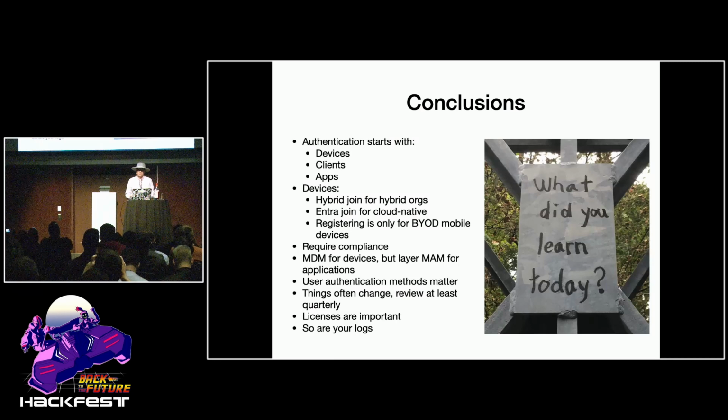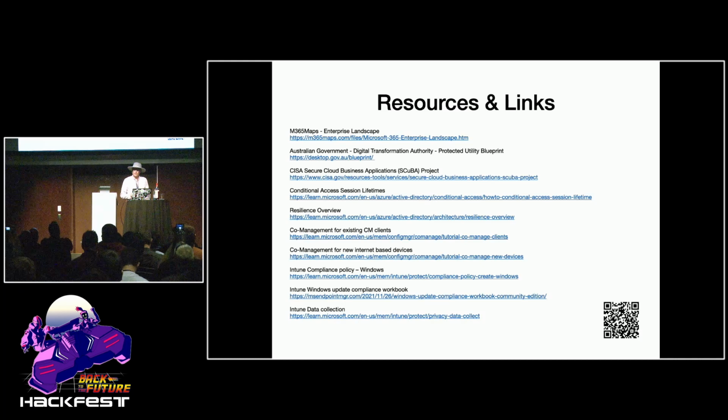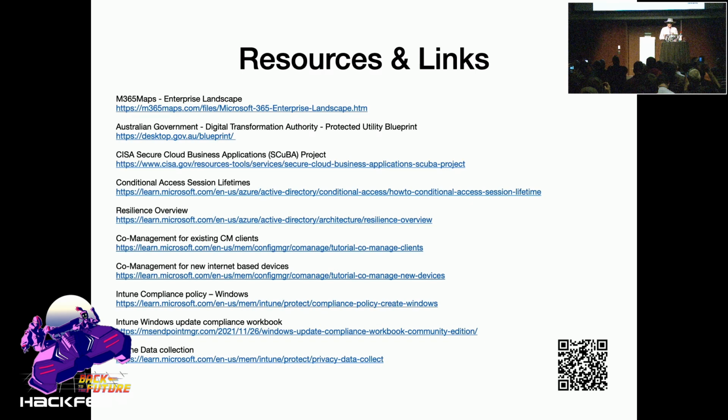There's a whole ton of resources and links. Again, all of this is going to be in the QR code at the end. Two that I want to point out: the Australian government put together a really nice blueprint. This one is actually kind of awesome because it layers a whole bunch of things together and gives you an entire blueprint of what a controlled environment looks like. This stuff is not based on that. This is just part of the larger pieces that go along with deploying these services. And the CISA secure configuration baseline is great. Seriously, read it. It breaks it down by different components within the entire stack. It's up to date on a very regular basis. The Australian government one is about a year behind, and I don't think they're going to be updating it, so it'll lag more over time. But the CISA standard is great. I can't say enough about it.